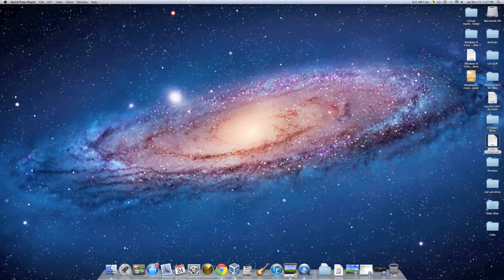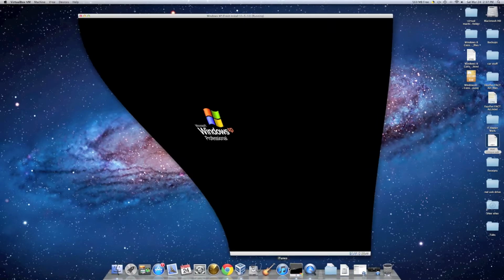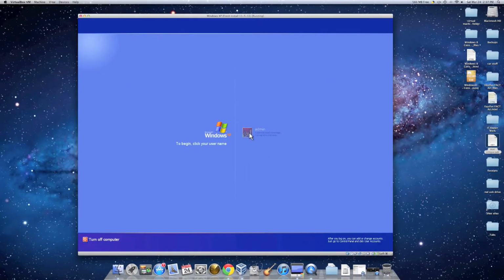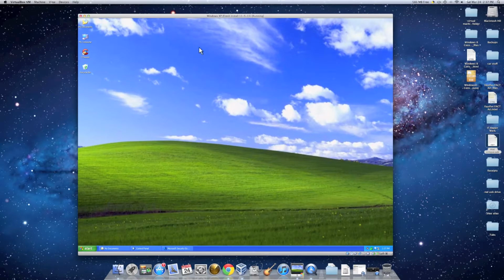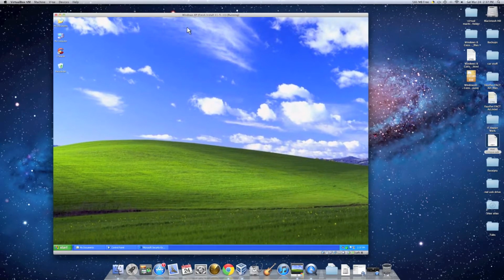Some of you guys out there may have never used a Mac computer before, or maybe you haven't used one a lot, and maybe you've never even seen one before. So I'm gonna show basically what they look like, what they do, and how they compare to your average Windows computer. So I've got Windows actually running here on my Mac to give kind of a side-by-side comparison of the two. This is Windows XP, which you've probably seen before.